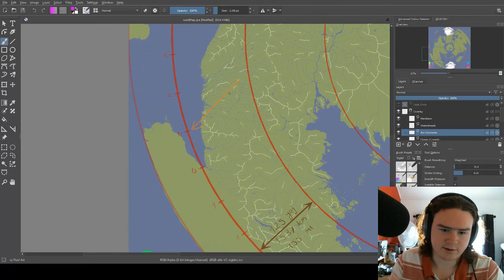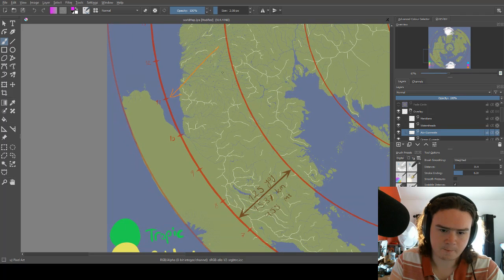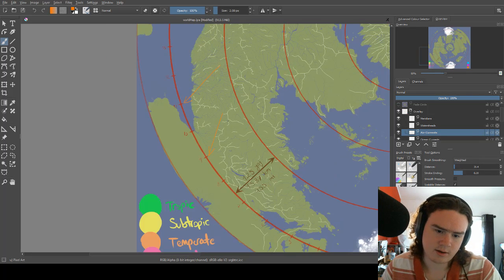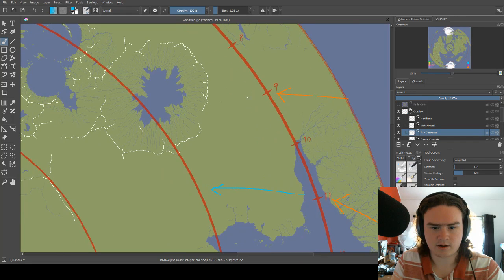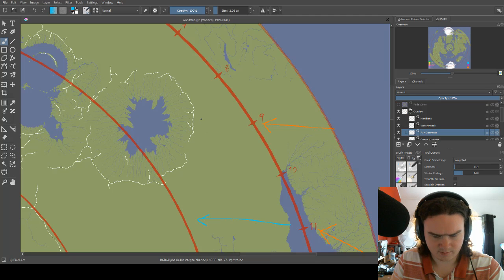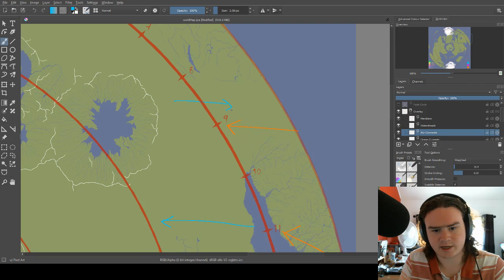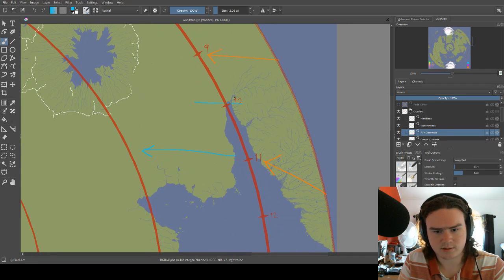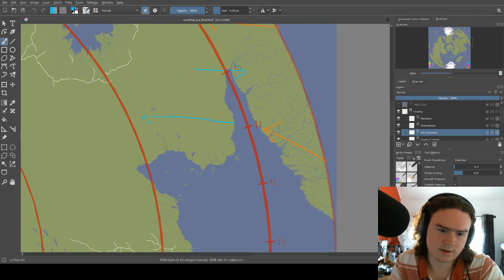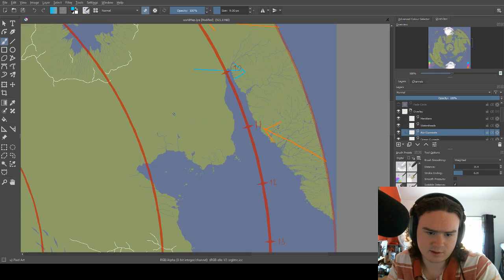Okay, so we got that nice arrow there. And I guess the wind would have to follow these mountain ridges a little bit, and it would want to follow them even. So let's put another arrow in there. So that's between 10 and 9, pointing at 9. So that would be here, and then this cooler, drier wind. Oh, actually, I know what we've done wrong. Yeah, so the drier, cool wind should come back like this. Let's do this. Okay. Yeah. And then this, let's see. This arrow here should be purple, because that's still warm, but not quite fully warm.